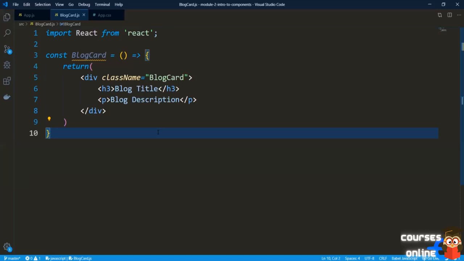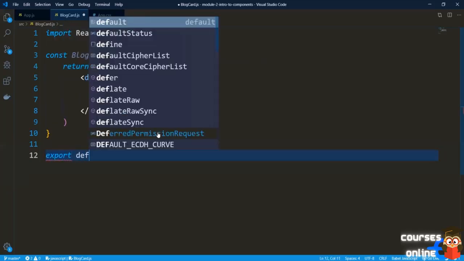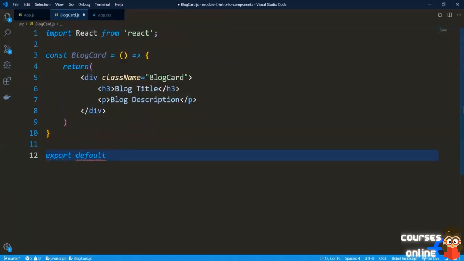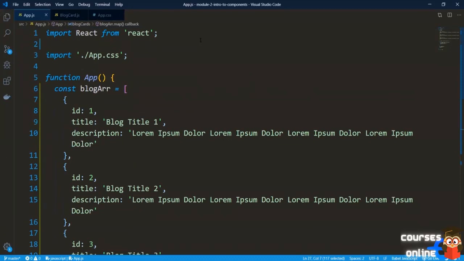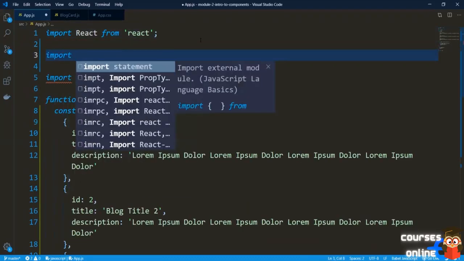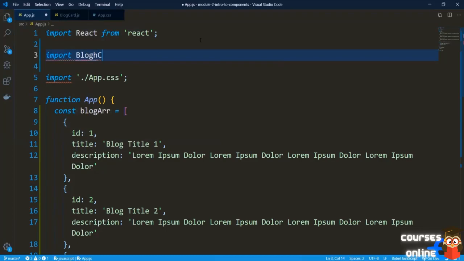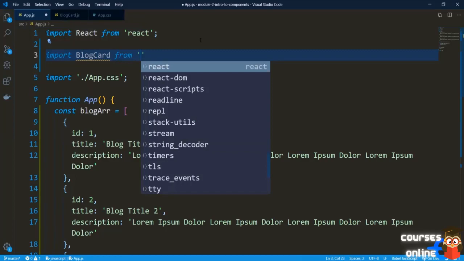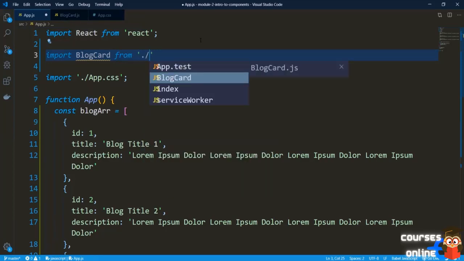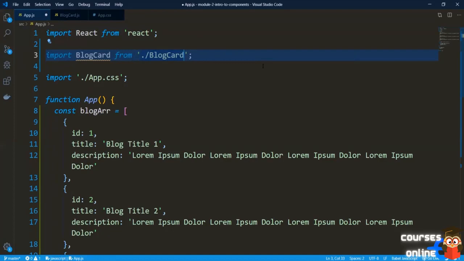Now the syntax for default export is export followed by the keyword default followed by the module name, in this case our component name, which is BlogCard. So this line of code will export our BlogCard, and now we can import it in other files. So let's say this is where we want to use it. To import it, we can simply do import the name of the component, say BlogCard, from and the relative path of our module. So ./ it was right next to it, so BlogCard. Whenever you are importing a JavaScript file, you don't need to write .js, it is automatically added. Okay, so now we've imported the module and it's ready to use.